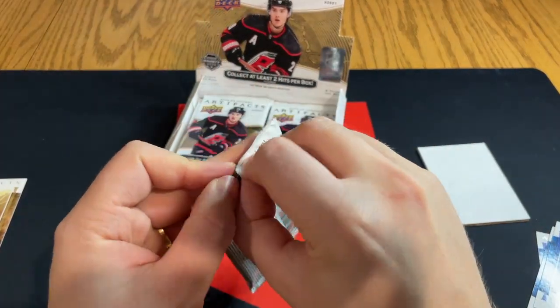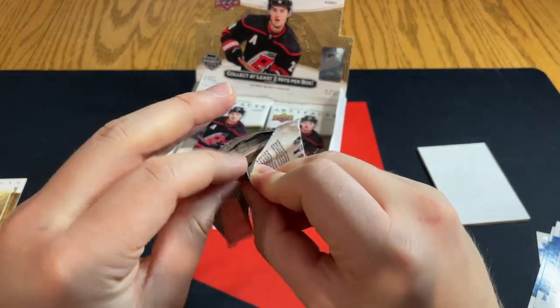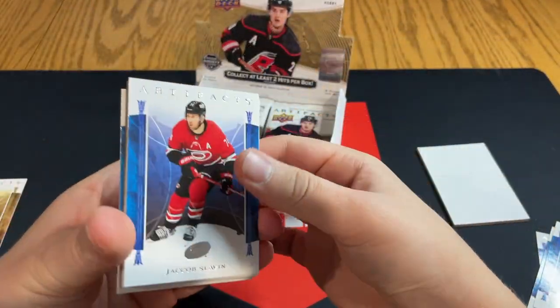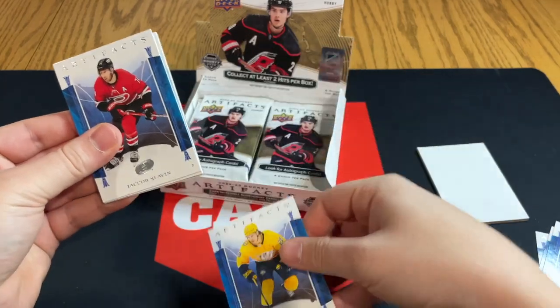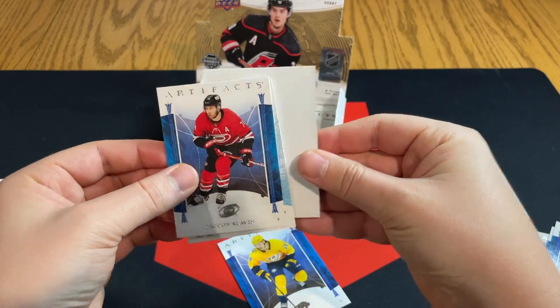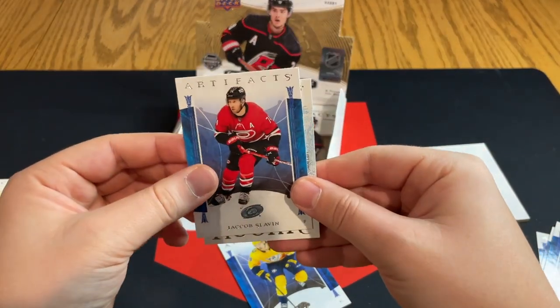Let's see what we got in pack number two. This one feels a little bit thicker. Nope, it's another decoy. So let's see. Got Eli Tolvanen. No, it's Seattle. Oh, it actually is a... No, it's not a thick card. I was going to say somewhat thick card, actually.